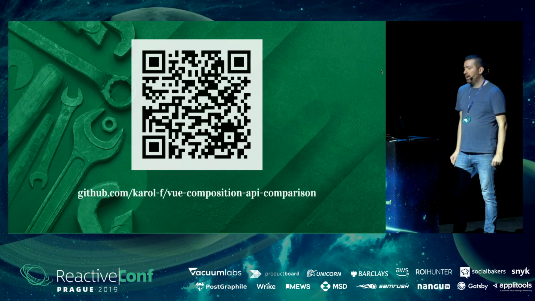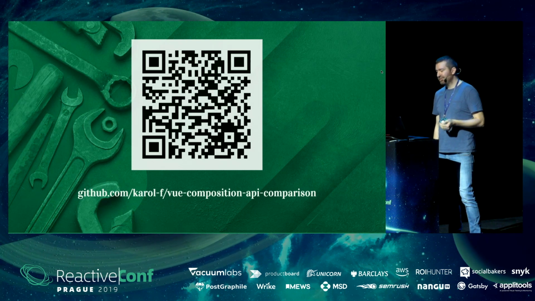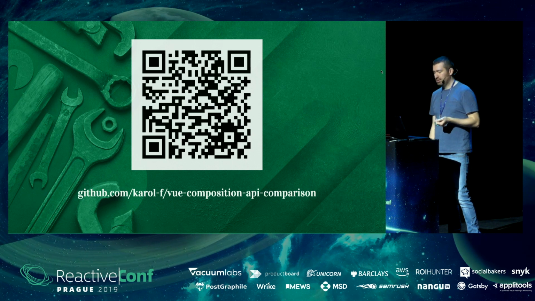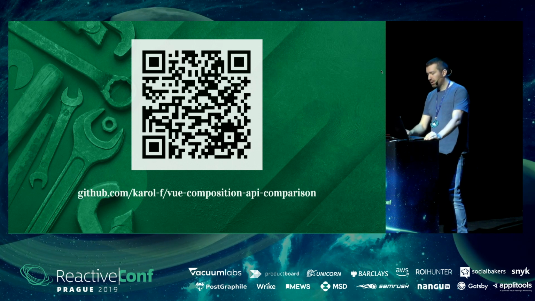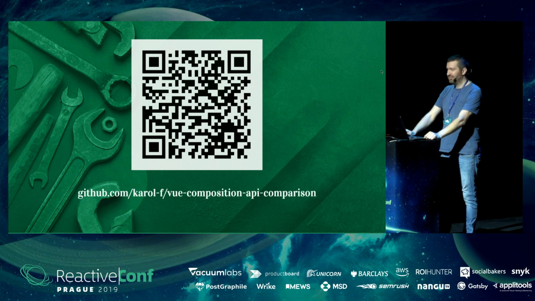If you want to see a real-world example of Vue Composition API, you can check this repository. And I would like to add one more word. I really like Composition API. It's similar to React hooks, but without the traps for new users, because, for example, it does not re-evaluate on every component re-render. It evaluates only once. So I encourage you to try it, and thank you very much.